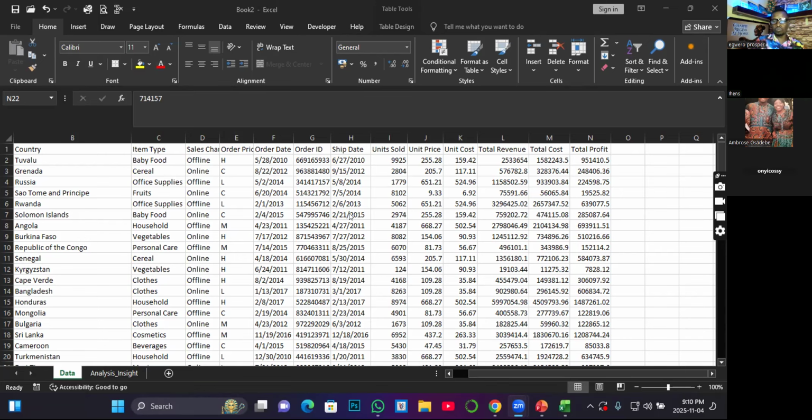So far, so good. We have covered the SUMIF, which is basically for a single criteria exploratory analysis. We have also used the COUNTIF, which is also a single criteria exploratory analysis function. And then, of course, we also looked at AVERAGEIF.